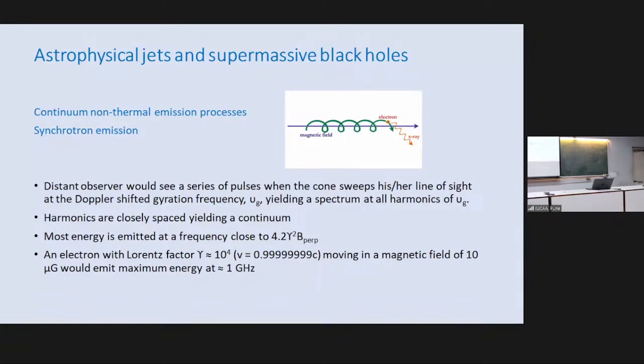So you can see that even when you have 10 to the power of 4, you have energies which are nearly the velocity of light, which you only get at 1 gigahertz. 1 gigahertz is 10 to the power of 9 hertz. But if you want to go to the X-ray region of the spectrum or gamma ray, you need 10 to the power of 17 or 18. So you can see how we are really going to accelerate these electrons to very high Lorentz factors to be able to get synchrotron emission at X-rays and gamma frequencies. And we saw a picture of the X-ray jet of 3C, but there are a lot of jets in quasars which have been mapped or imaged with the Chandra telescope at X-ray wavelengths.